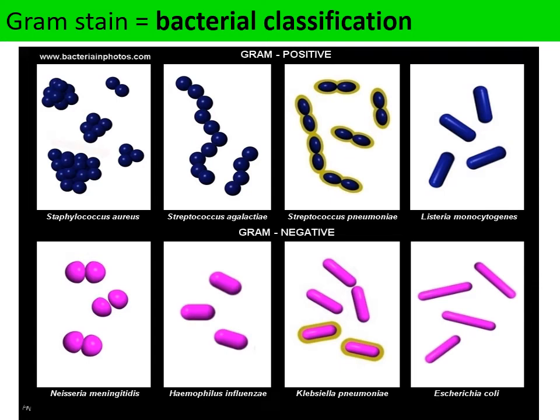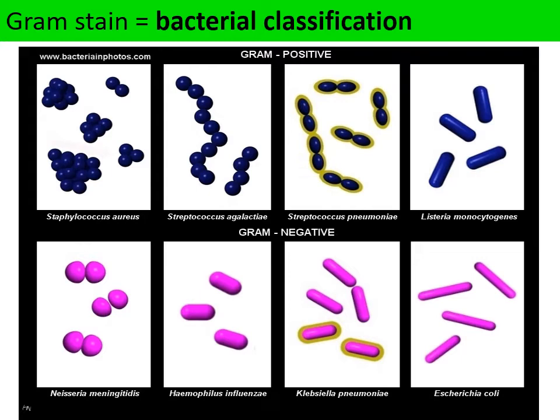Now, before we start to talk about the gram stain procedure, it's important to have a recap about bacterial classification. Now, we know bacteria are prokaryotic cells, and that means that they have no membrane-bound organelles. Their DNA, their main chromosome, is circular DNA, free in the cytoplasm. It is not enclosed by a nuclear envelope. And we also know that the ribosomes are 70S in the cytoplasm, and they're the sites for protein synthesis. We also know bacteria have a cell wall made of peptidoglycan, and that's in the previous video, part 1.